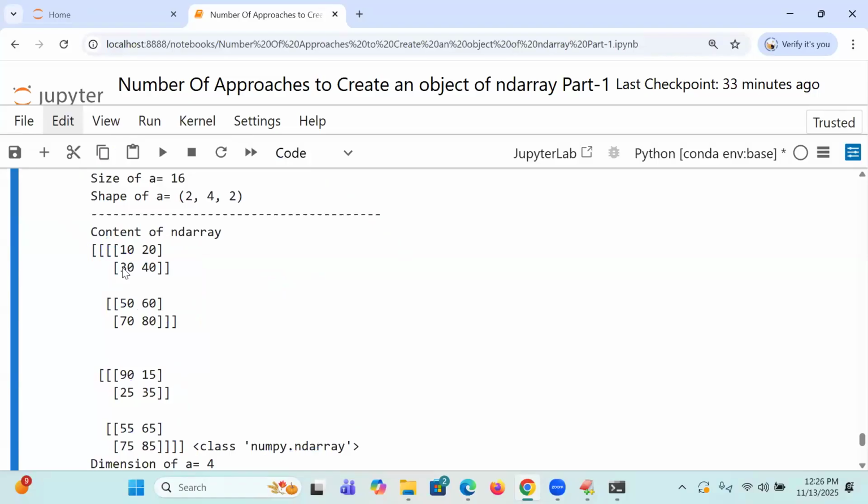Now, what is my question from the interview point of view? I want these elements to be added. I want to get the result. I want to get all clusters' first element. This element I want, this element I want, this element I want, this element I want. With the indexing concept I want to do it. How to do it? These are the questions you will get at Amazon and Microsoft. When you go to the big companies, these questions will come.